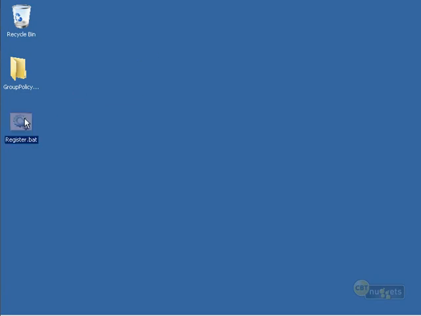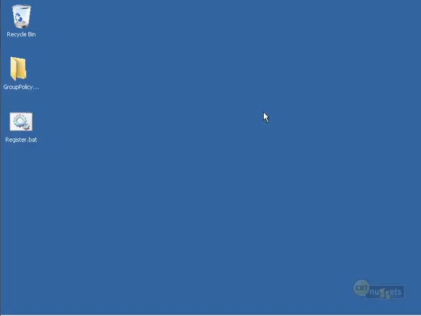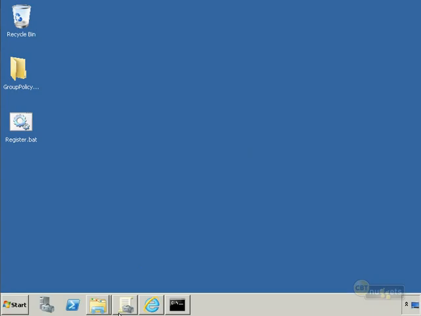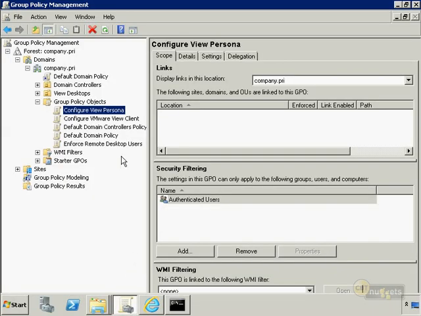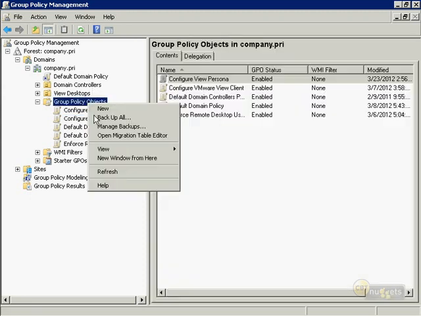And if I run this command, you'll see that it registers that DLL file on whatever computer I'm about to run the Group Policy Management Console on. That's the only reason why I'm doing that. So once I've done that, the next step is to work with group policy, or to create a new group policy.